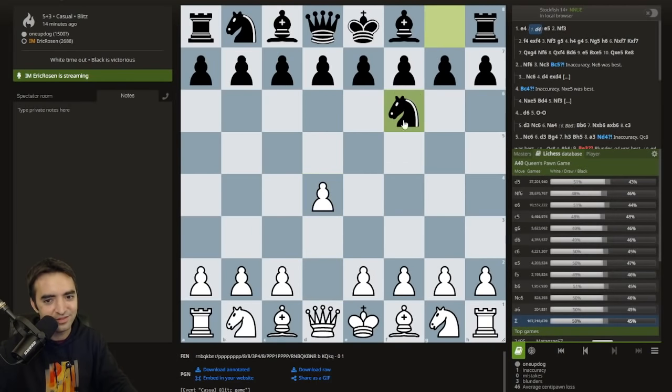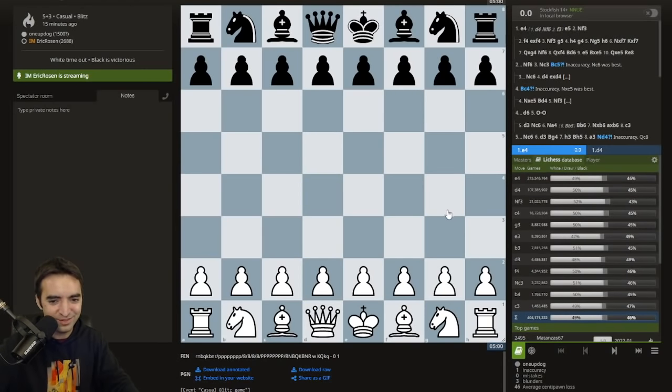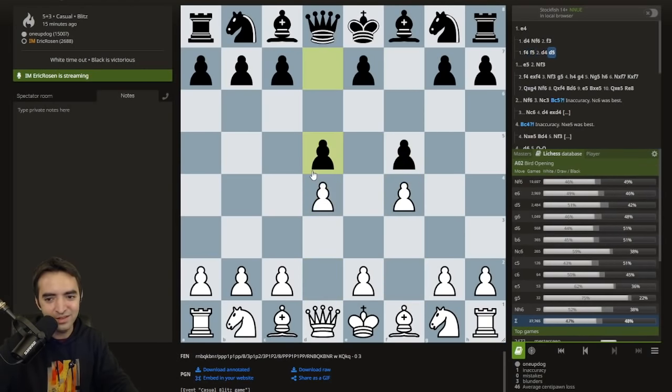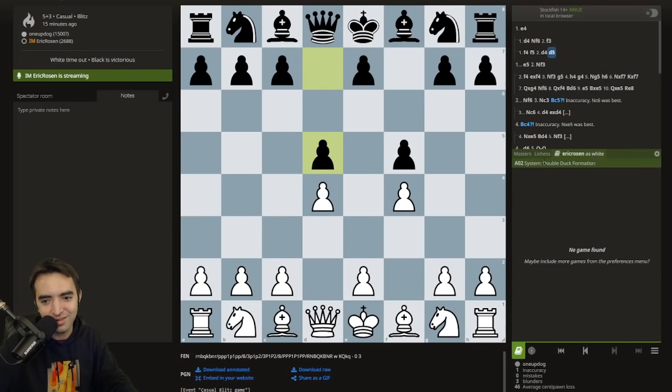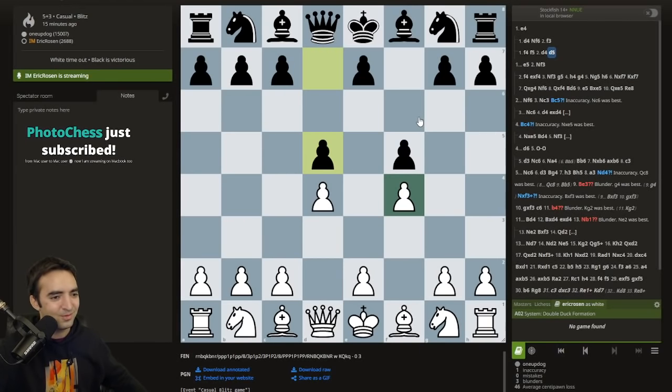Wait, what is this? Oh, the Pale Face Attack. There's also something, I think f4, f5, d4, d5 is a double duck. Have I had this before? I've never had this before. Yeah, some of these opening names, it's very hard to research where they came from, because somehow they got into the code base, but it's unclear who came up with them.